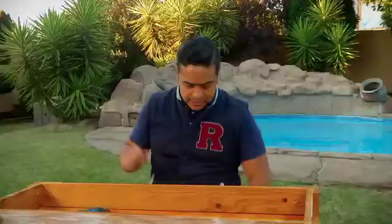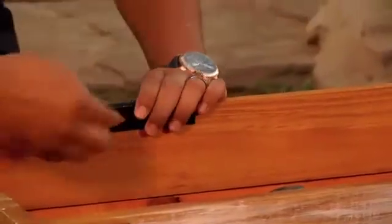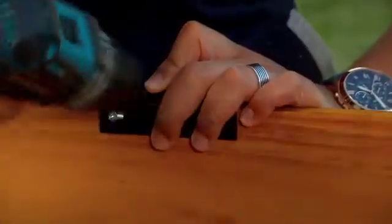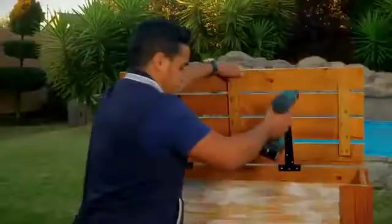Now that we've secured all 4 corners of our braces, it's time to attach our hinges. And you can place them approximately in the center from your corner brace to the middle of your trunk. Excellent. Now the only thing left to do is add our lock and our handles, and we're done.